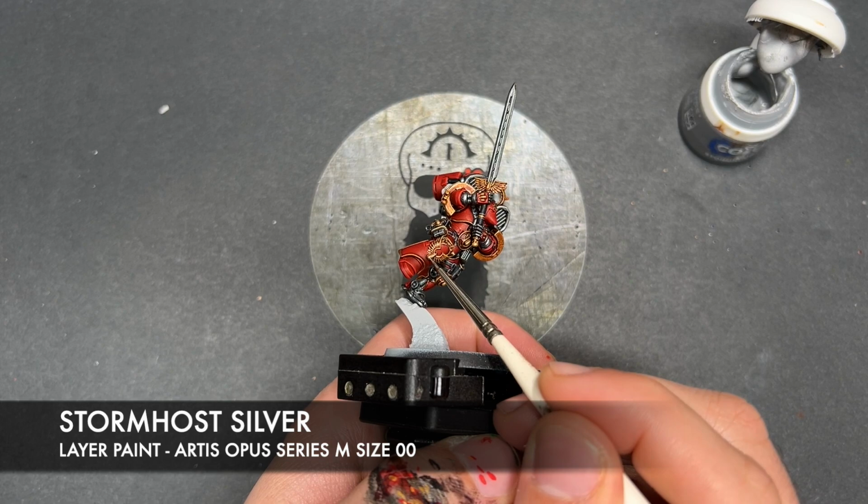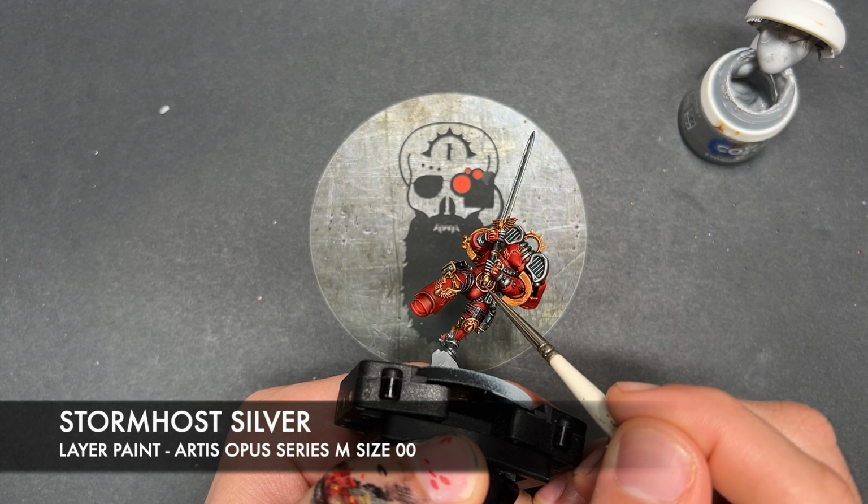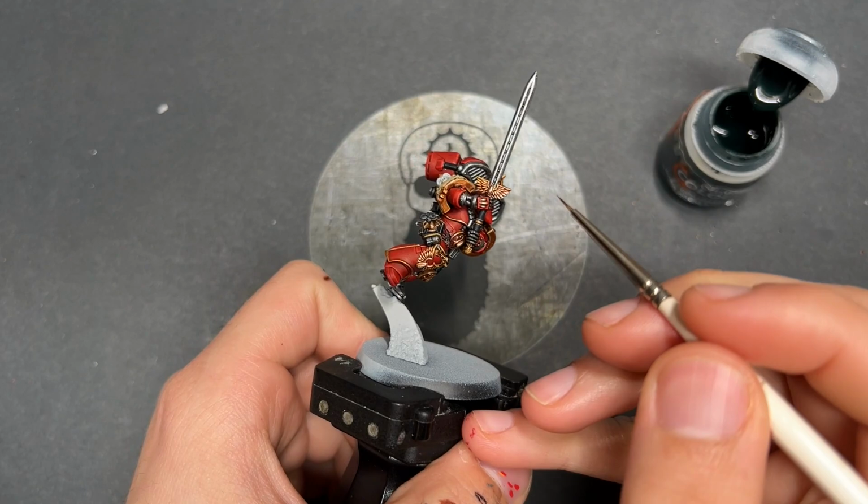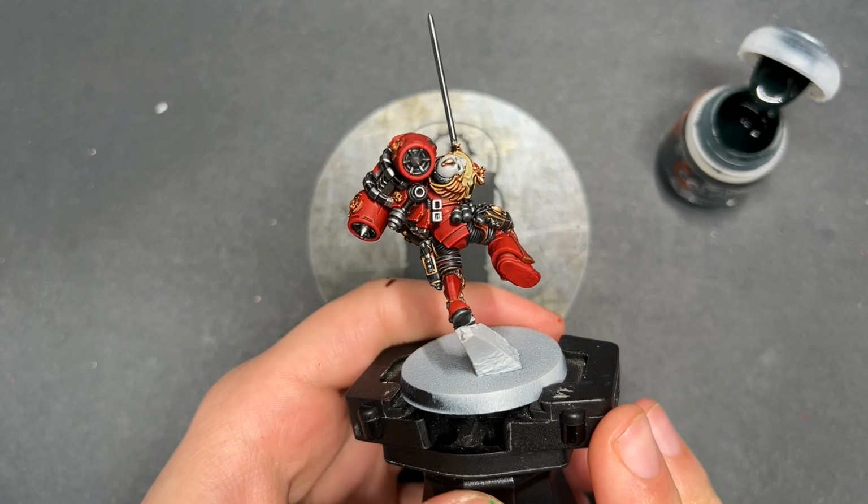Just like that. It's going to make them nice and shiny for when we come to put their actual colour over the top. So with that done, all of our metallics are now finished. Well, for now. The sword has got a little bit of extra stuff we're going to do towards the base a little bit later. But we are now on to just the last couple of things.